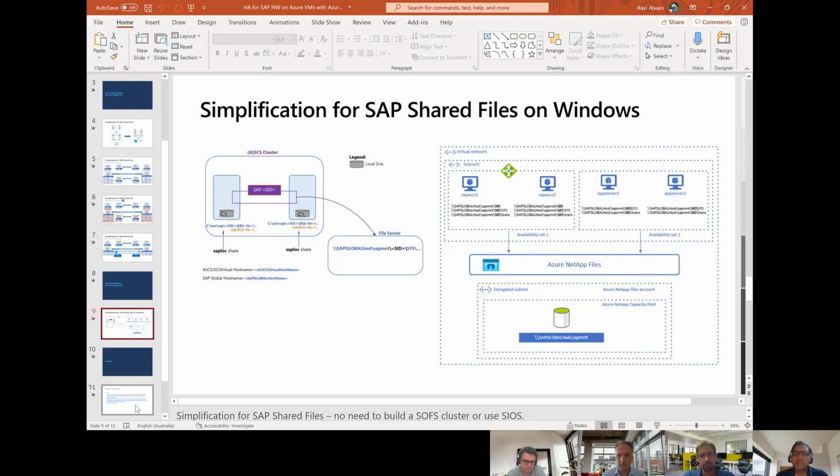Everything is given step-by-step in the official documentation. So this is how the architecture looks from the Windows perspective, with shared files set up on Windows. As you can see, the shared files, SAP mount, SAP trans, and everything is moved to Azure NetApp Files.